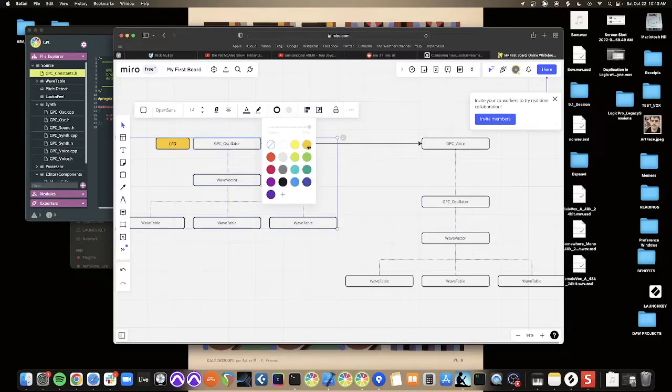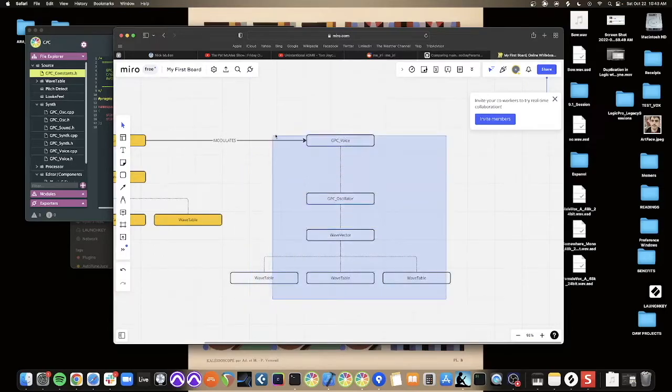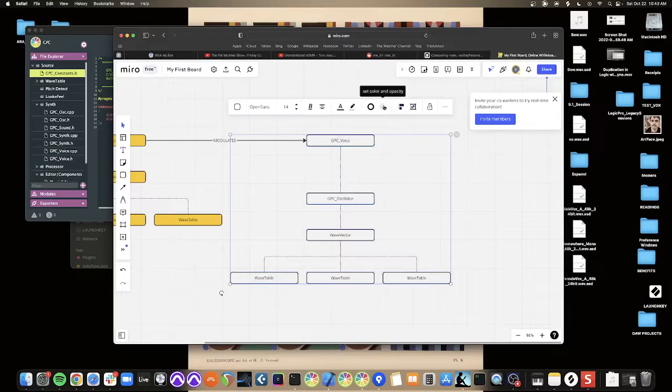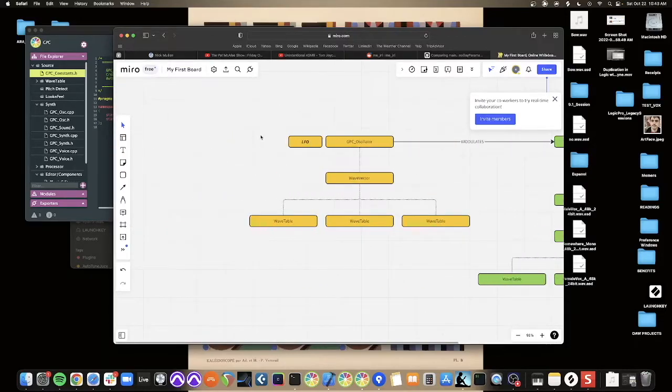Shapes. Voices will be, let's just pretend we're only going to have one LFO and, no, it's unreadable, and one voice right now.